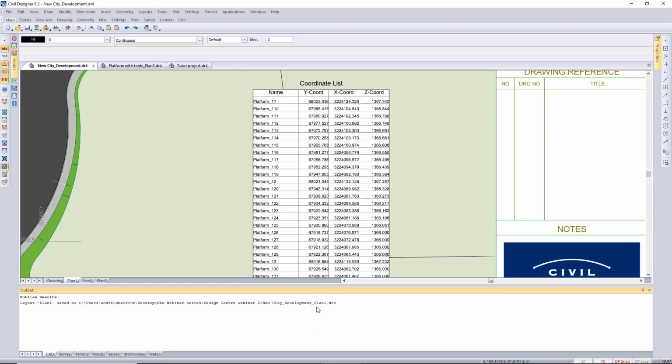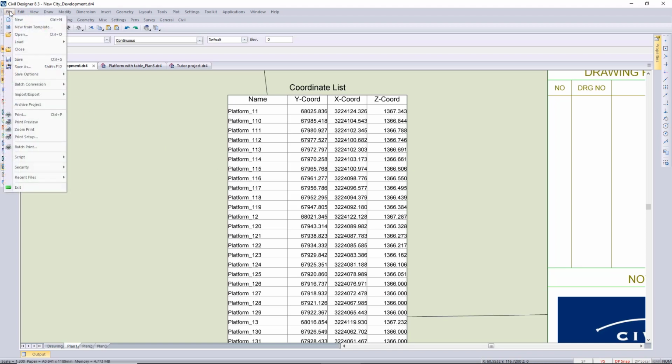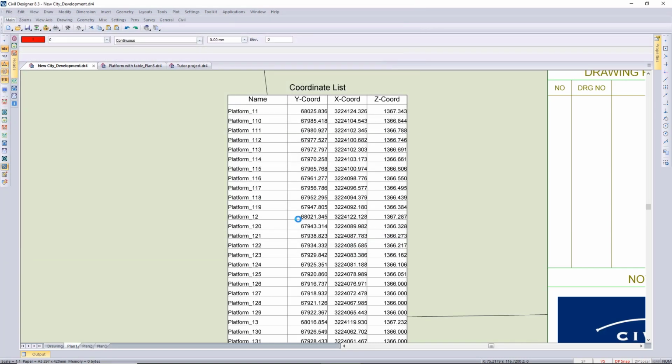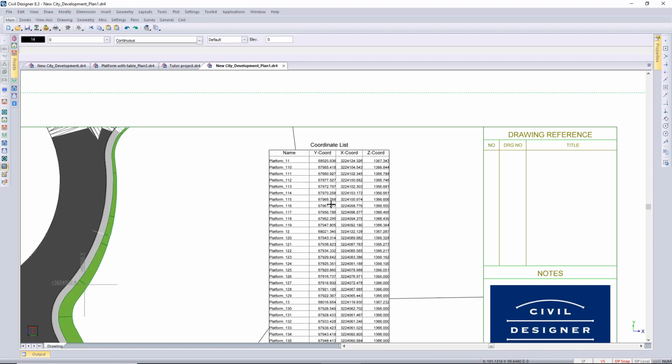It's automatically added just to distinguish between the different layouts that you're publishing. So I'm just going to open up that published drawing, plan 1 drawing with that coordinate list. And as you can see, that data isn't centralized in the columns.